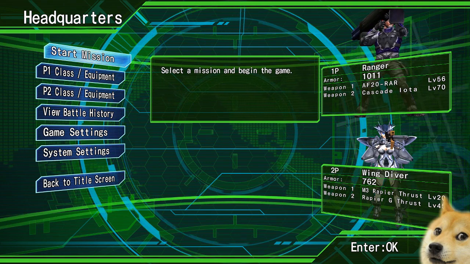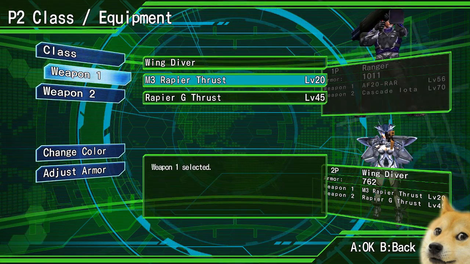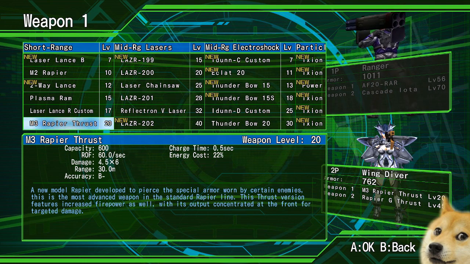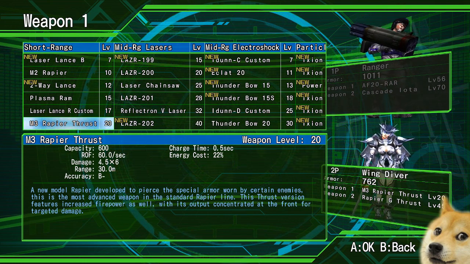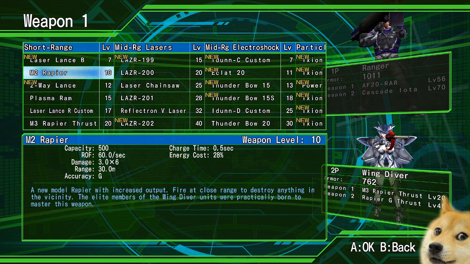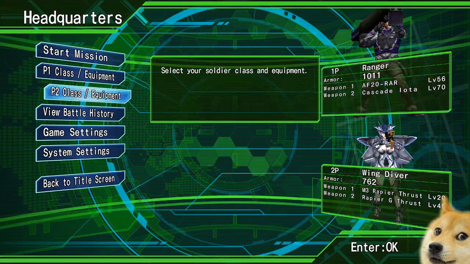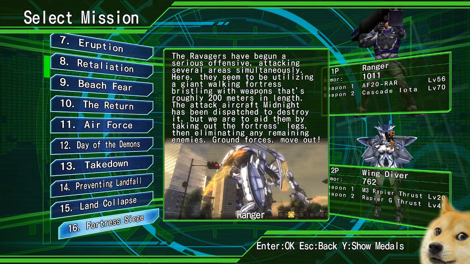So to get started, you're going to want to have a Rapier Thrust or just a Rapier with a load time of half a second or a second, just as low as possible. I think the M3 Rapier Thrust is probably a good starting point. The M2 will work in a pinch. We're going to be playing this on easy because we just want armor. We don't really care about what weapons we get. And without any further ado, let's just get started.